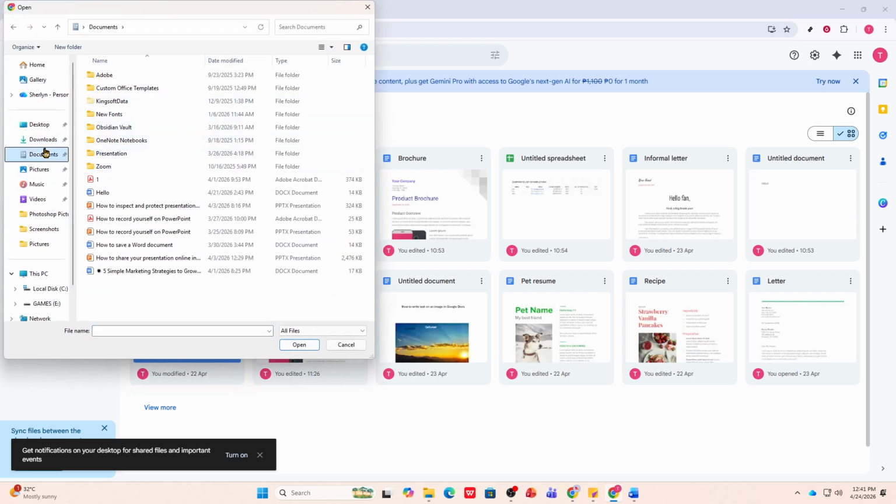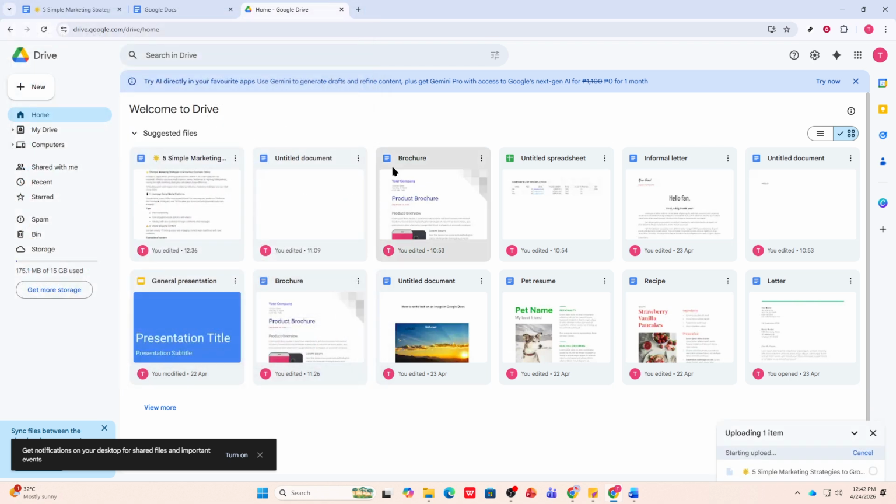Next, open the file in Google Docs. Find the uploaded file in Drive, right-click it, and choose Open With, then Google Docs. This converts your Word file into a Google Docs version. Your original Word file will still be in Drive, but now you also have a Google Docs copy that's optimized for sharing, commenting, and live editing. Take a quick glance to make sure the formatting looks right after conversion.